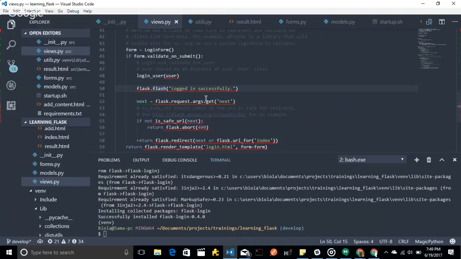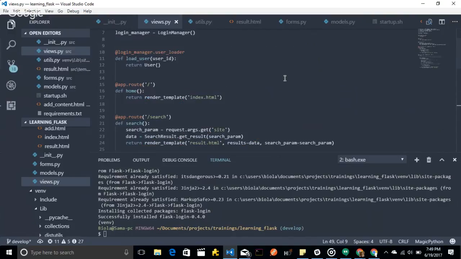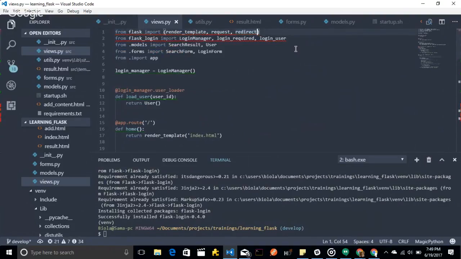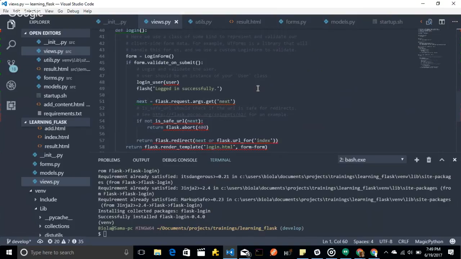Also, we have something known as a flash message. This is kind of like a notification that Flask provides, and we can access this from the Flask object. Then we're using the request object. Now, if there is a next URL, then we want to automatically redirect the user to the next URL. Now, anyways, we're going to see how most of all this works. But for now, let us ensure that our form is working well.